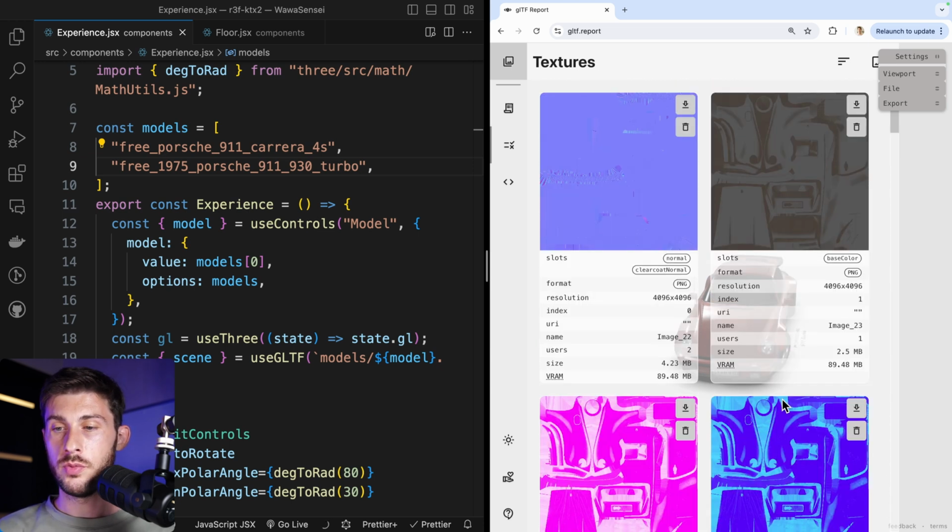One quick solution would be to resize the texture to 2K resolution or smaller. This is a good starting point if the quality that you have after doing this resize is convenient for you. But in our case, we want to keep the high quality. You could also use a WebP format instead of PNG, so it would reduce the file size, but it won't impact the VRAM and also the decompression process.